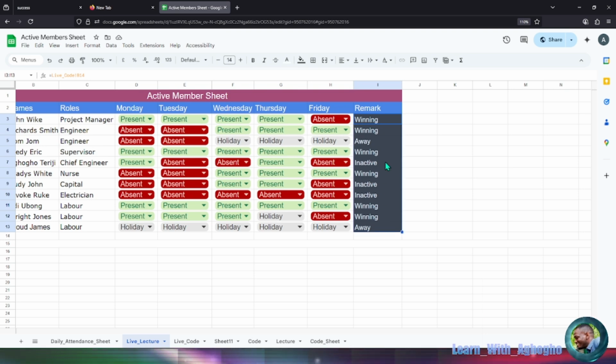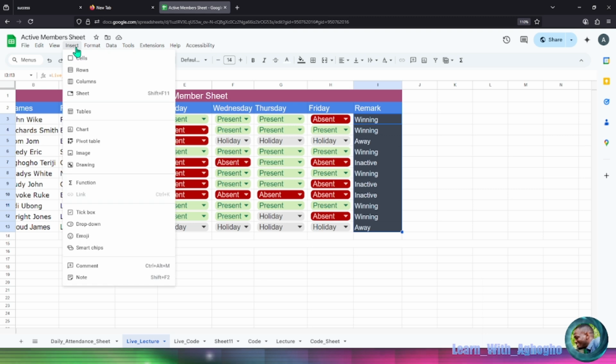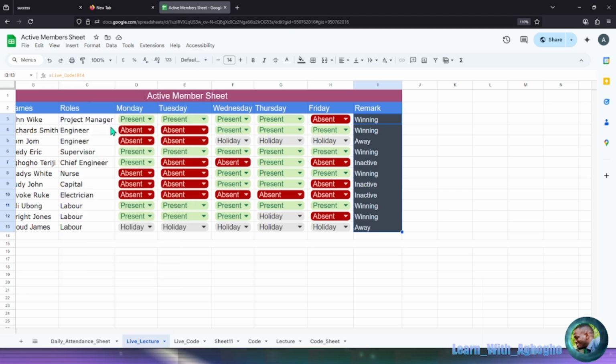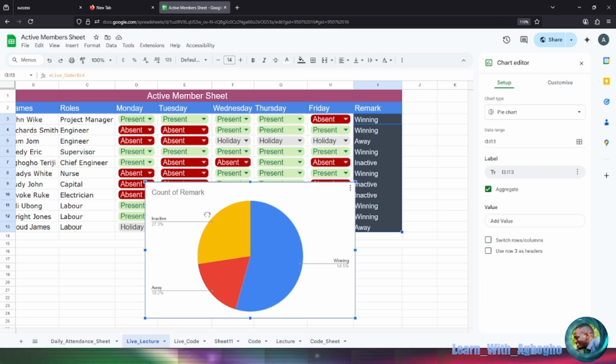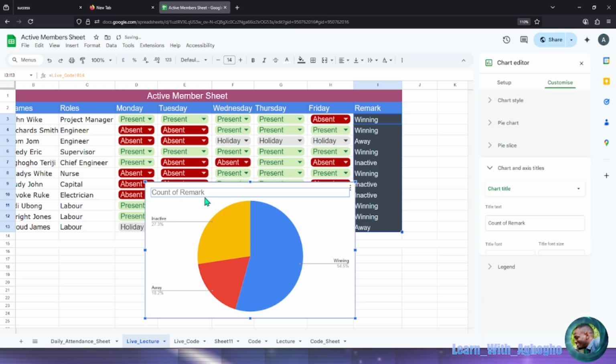I want to draw a quick one using this information here. Let's highlight that section, click on, and we go to chart. So that has been formed. So that's the remark.